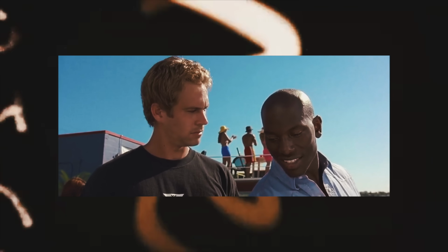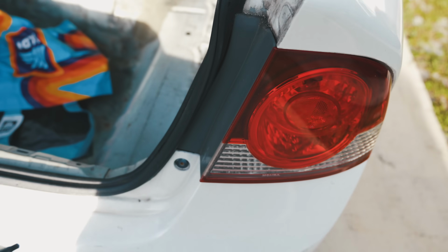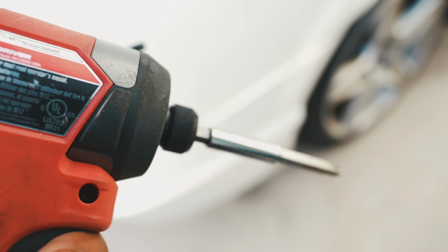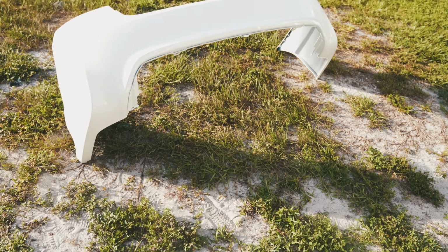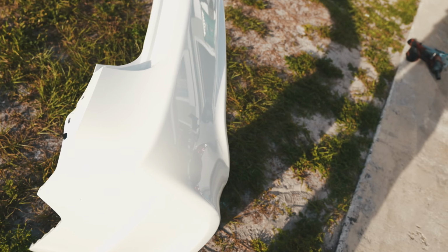That's some artistic shit. Leave it up to me, bro. I filmed this whole entire clip in S&Q mode. Basically, I'm just showing you what you got to do to remove the bumper if you never removed the bumper on an 8th Gen before. On the side, you have 2 Phillips head screws, and then on the back bumper where it mounts to the chassis, you have 2 5mm hex head screws. And then you just want to remove it and then put the new one on.